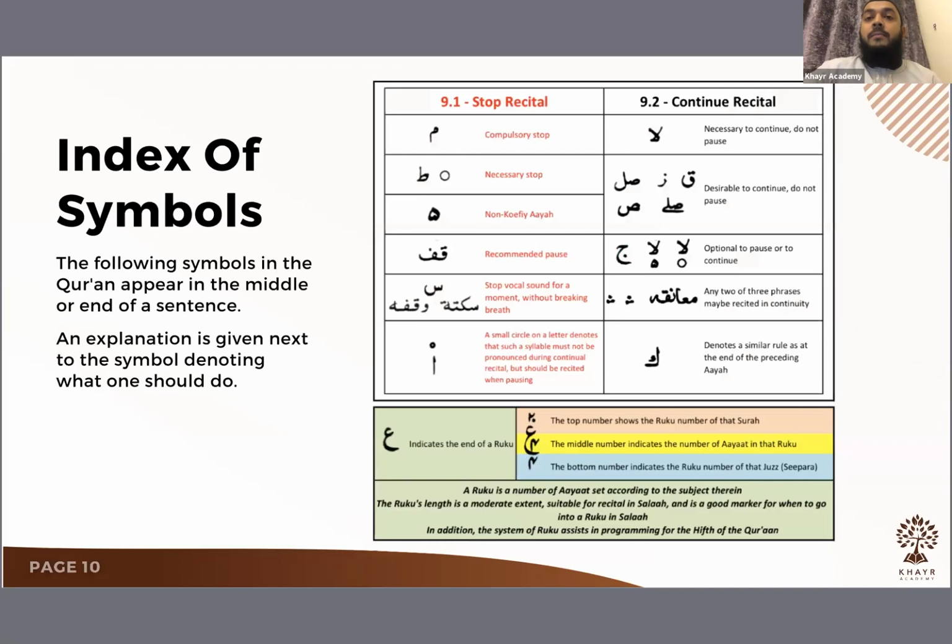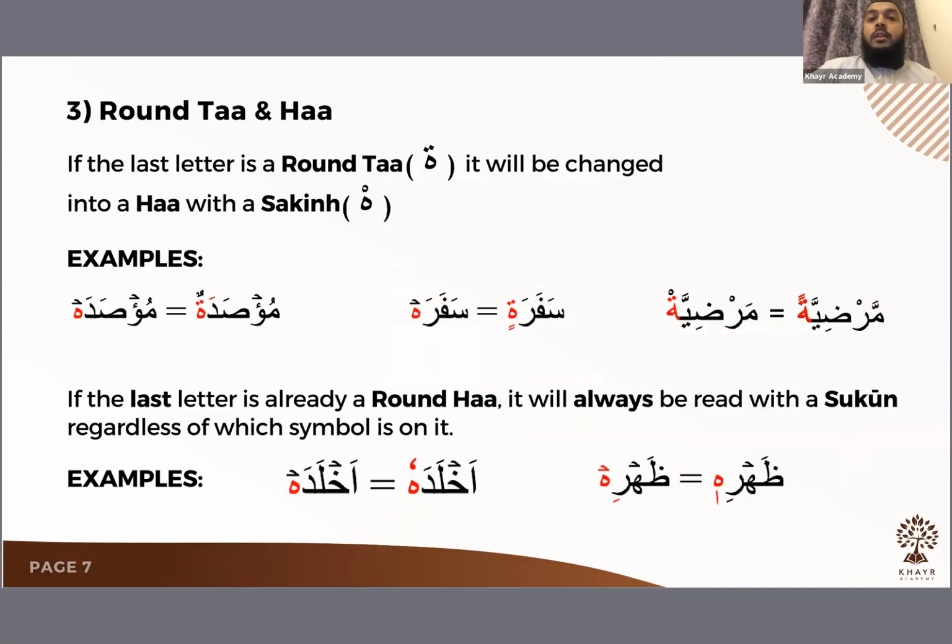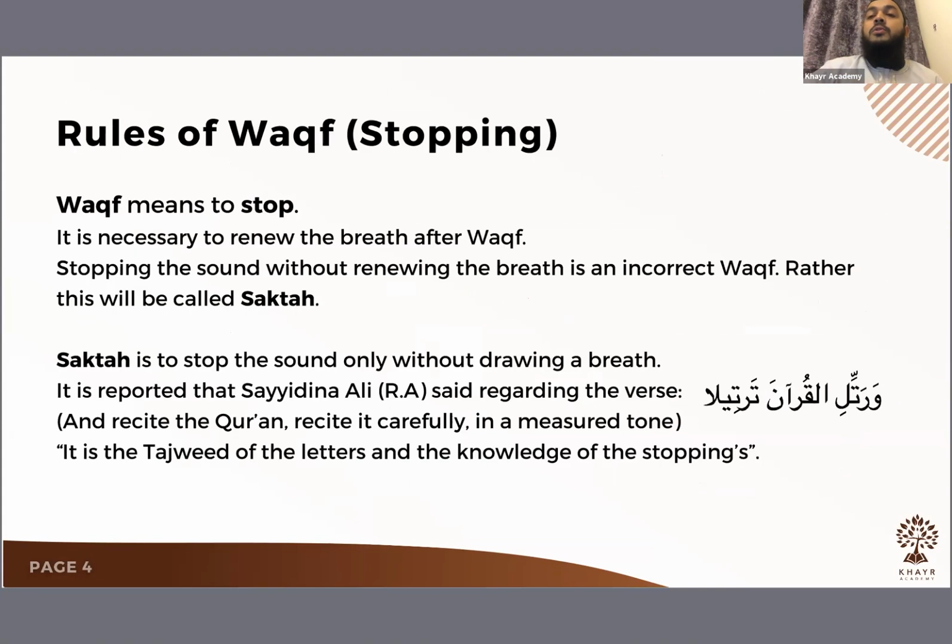Before that, let me just do a quick recap on last week's lesson. We've done stopping. What does stopping mean? Waqf means to stop, and when we stop, the correct way to stop is to renew our breath. We should try to stop at the end of the sentence. Normally it's marked in the Quran with a circle, like a big round full stop, with some numbers inside. We should try to stop there.